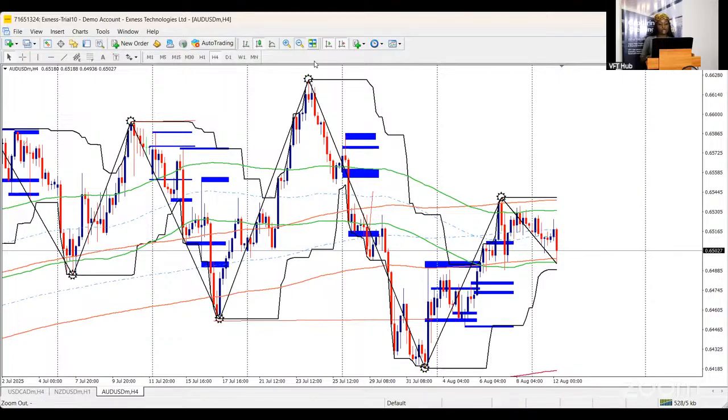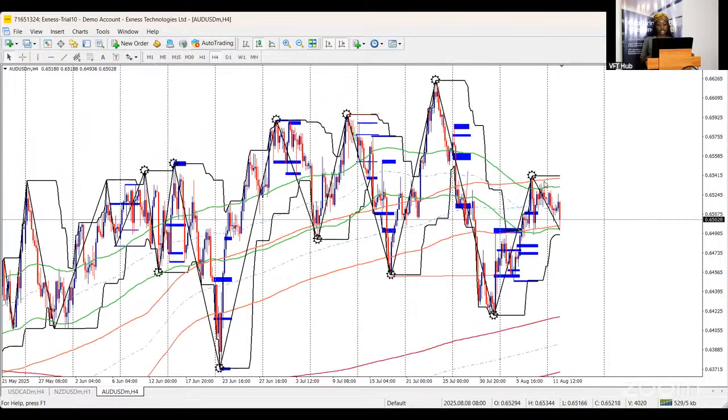One thing we do know for sure is that this sunshine was printed. For those of us who are students of the FX, we understand that whenever we see this sunshine indicator printed on the chart, it simply means that profit taking has occurred. So people who bought this move from here all the way here took profits. So we should expect one of two things: a retracement or a reversal.